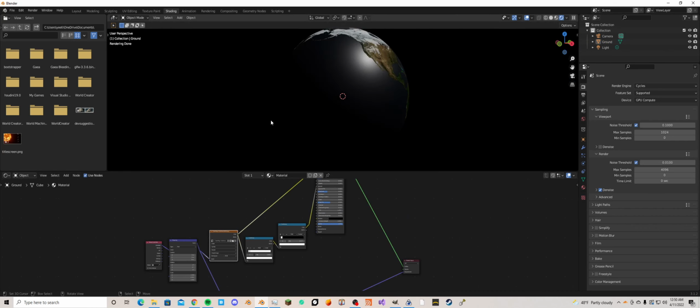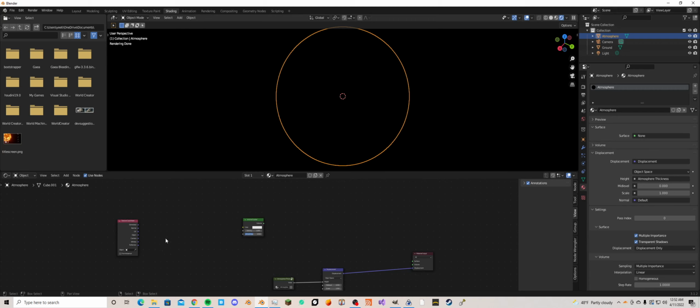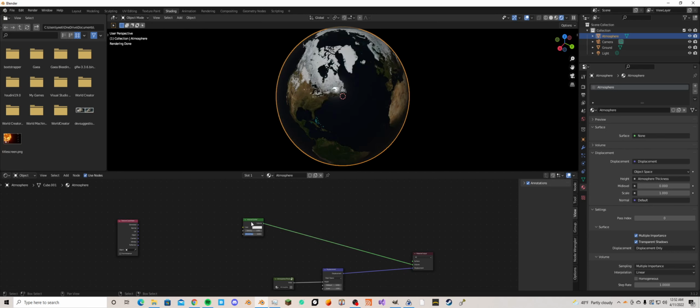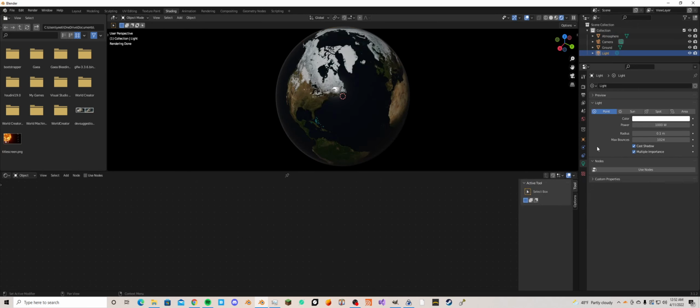So next what we want to do is go to color, shader, and then volume scatter. And oops, we don't want to do that just yet. Plug this into volume. And this is like an atmosphere in the most rudimentary form possible.